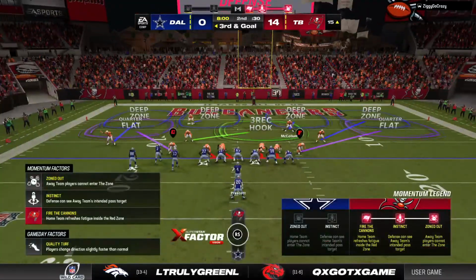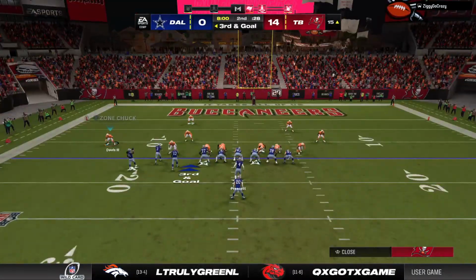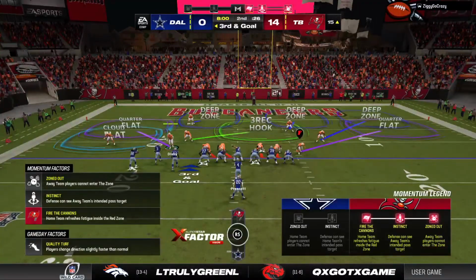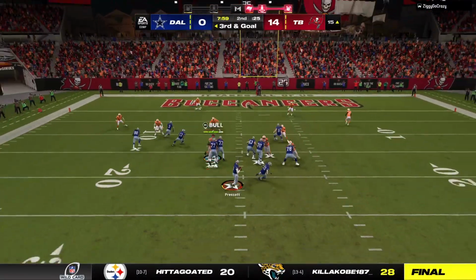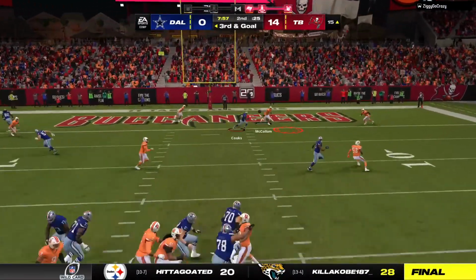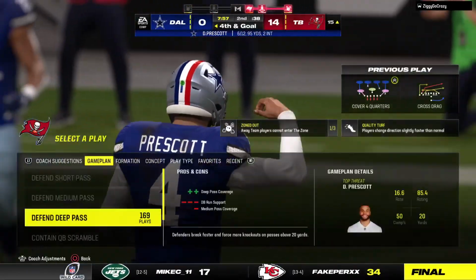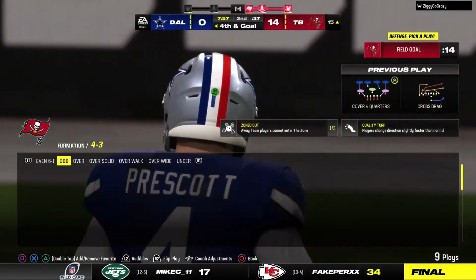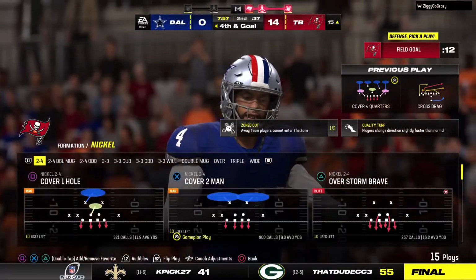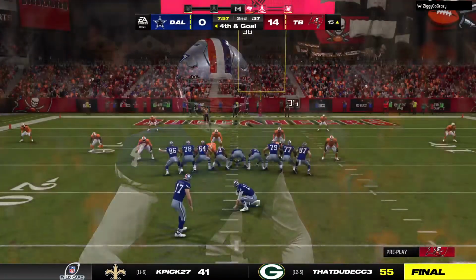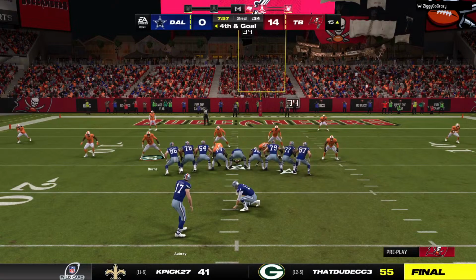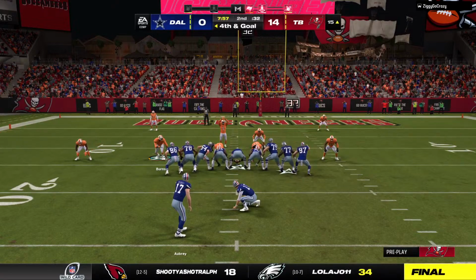Third and goal, and still a long way from the end zone. To throw is Prescott. And the throw there going to be incomplete. As a corner, you have to be able to run with guys step for step downfield in man coverage and make up ground quickly in zone. You have to put yourself in position to make plays, just like that one we saw there.